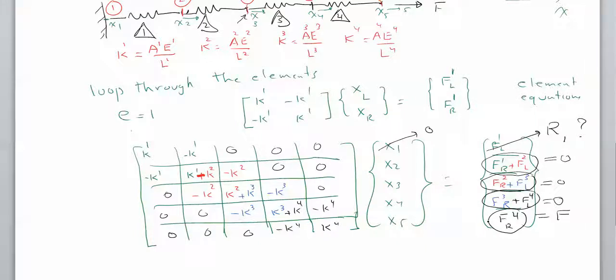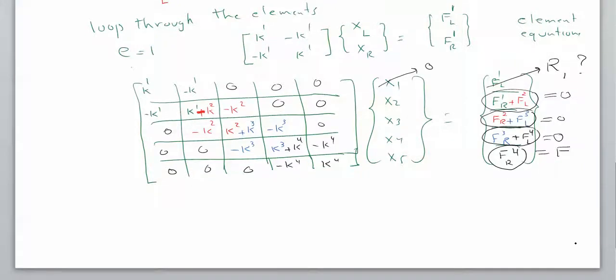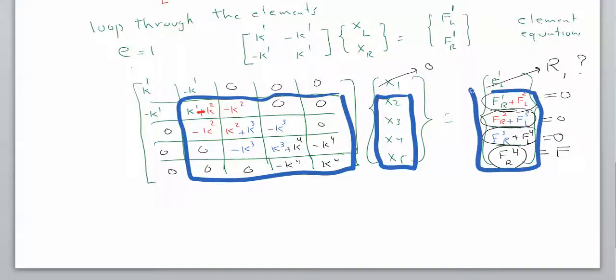So notice that if we ignore the first row of this equation, which means we only concentrate on this matrix times that vector equal to this right-hand side, we have a system of equations that can be solved. So let me go ahead and actually write the reduced equation. So this is the reduced equation.